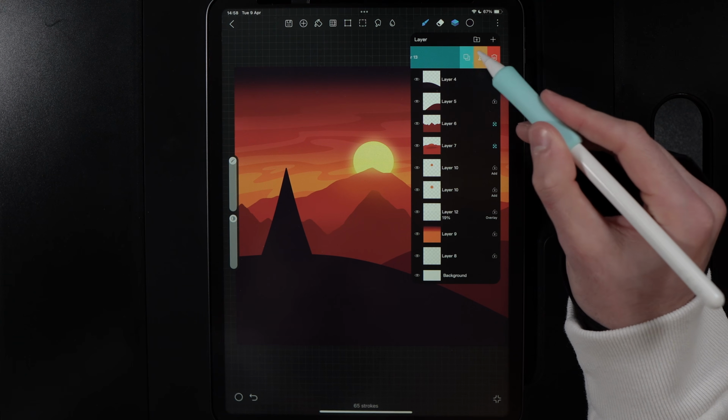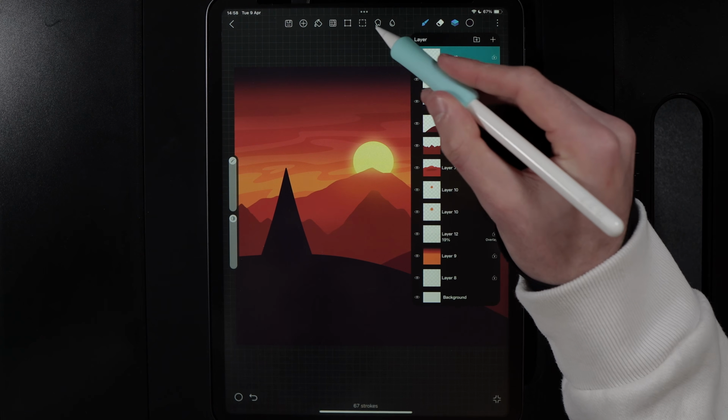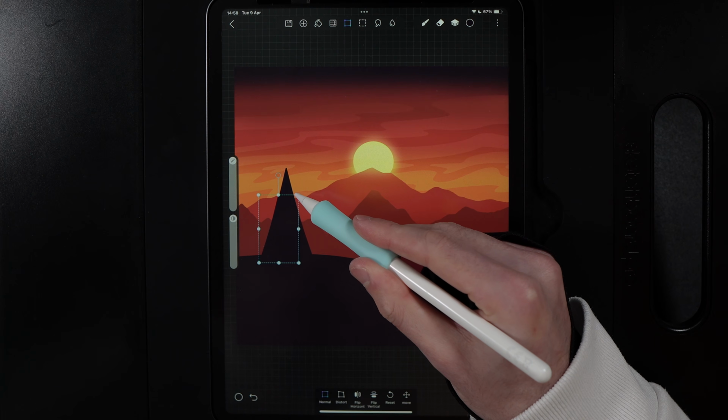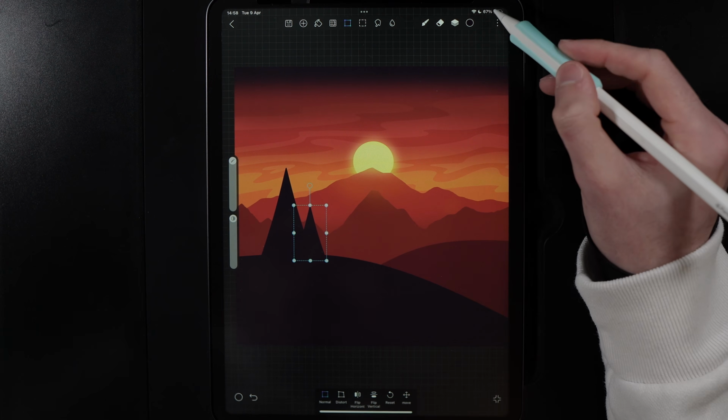We can go ahead and swipe it to the left and duplicate it with the blue icon here. So you get another one in your layers. Grab your cursor. Use the normal option and just scale it down using the node in the top right corner. And just create yourself a really minimalistic forest.